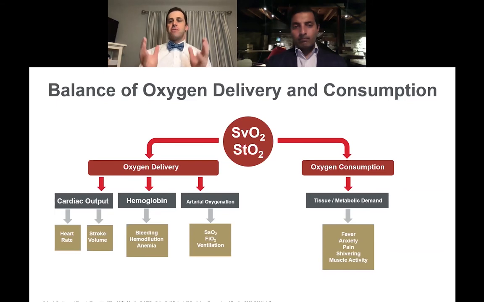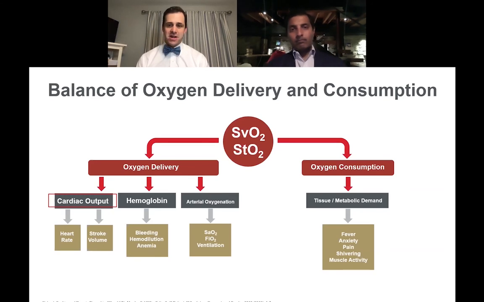Sometimes it's the stroke volume, or the pump itself is not good. Again, in the heart world, in the cardiac world, we see that all the time. These terrible hearts, how are we going to help that heart limp along? Can we give an inotrope? What can we do to support the heart?